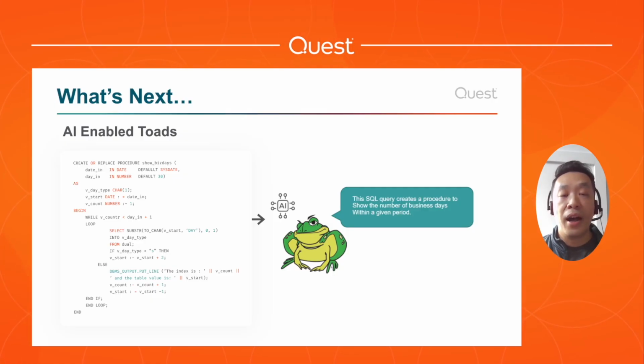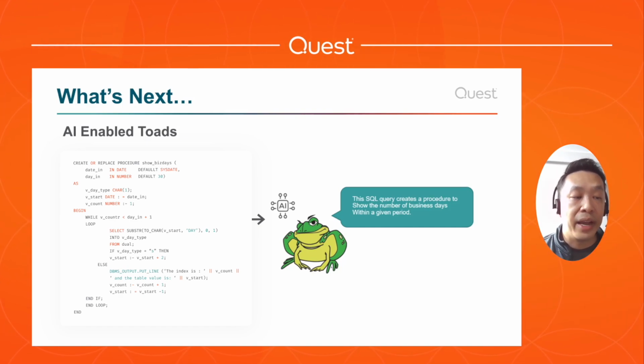It's available. But that's some of the things that are coming out, and we're going to add these AI features to our other Toads too. Like the Toad Data Point tool, the tool for the analyst, is going to have the capability of, hey, can you help me write code that gets the data from this table and multiplies it by this column, etc. It will help you write that code and give you the little skeleton. Here's what we've come up with, and then you can use that or manipulate it further if you'd like. So that's going to be really cool. AI-enabled Toads are coming out.